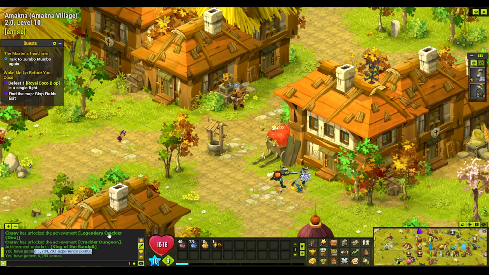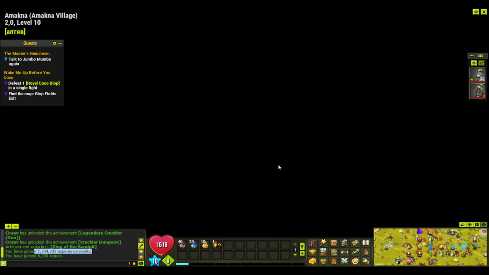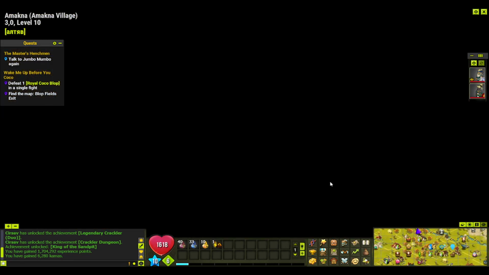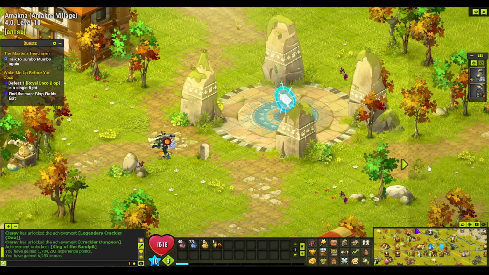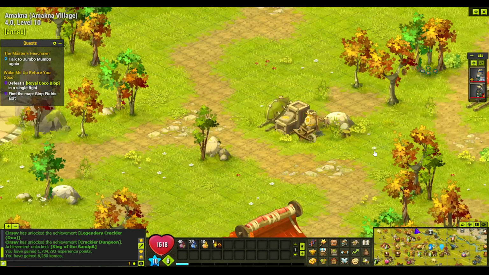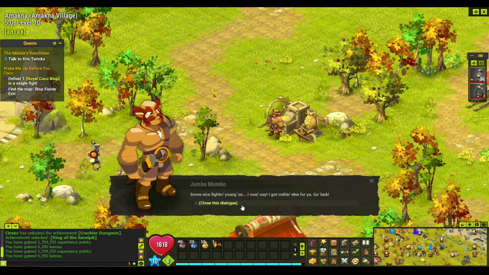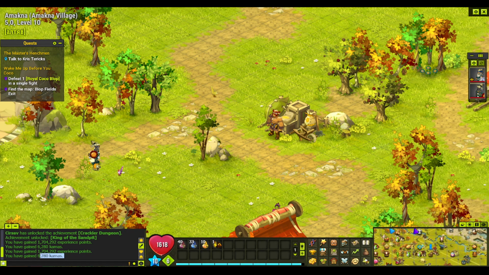Bearing in mind the XP is obviously really good. I should stop dungeoneering at one point and do some quests, but it's so addictive to just do all the dungeons in order back to back. And when you get a bit higher, let's say level 100 on both characters, and look, we get another 6k, so that's 24,000 just for doing that one dungeon. And he's asking us to talk to someone else now.